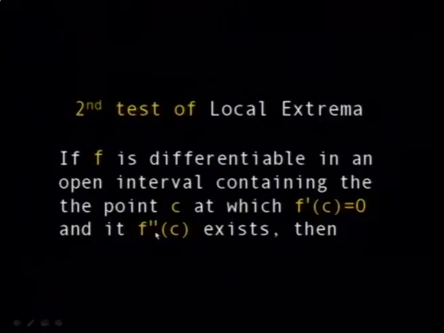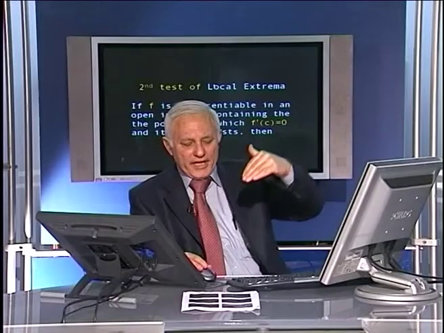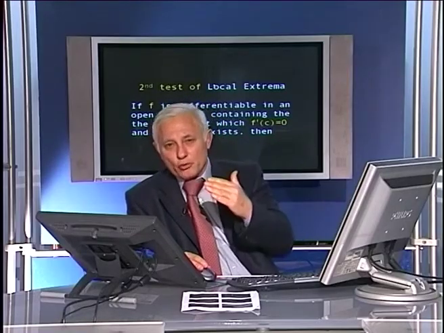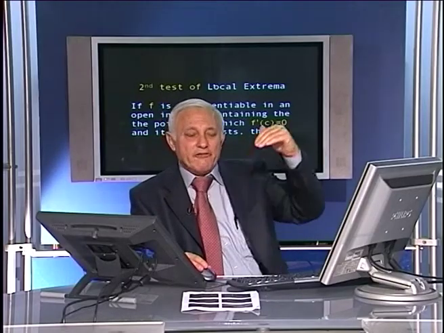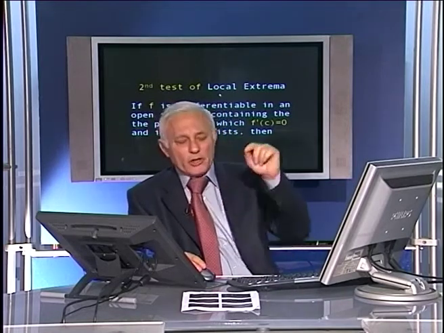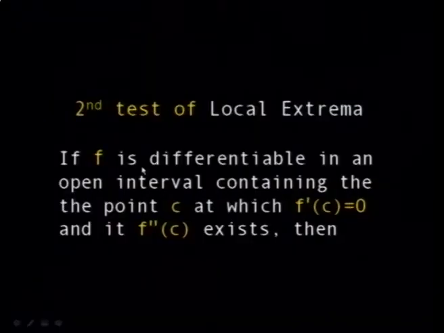Now, this is the first test to find the local extrema, but you may have also other tests. The other test is that you rely on f double dash, the second derivative, because since f dash changes from negative to positive, it means that f double dash is what? Negative or positive? It's positive, of course, since f dash increases. But if it changes from positive to negative, then f dash decreases, so f double dash becomes negative. So at the point of maximum, you have f double dash which is negative, and at the point of minimum you have f double dash which is positive. This is the second test, but provided of course that f double dash exists.